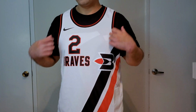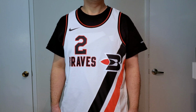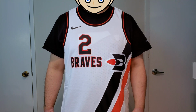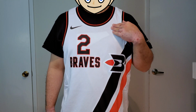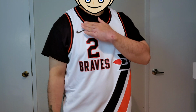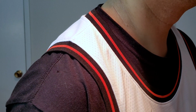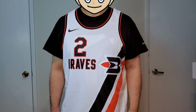Overall, I'm okay with this design, but I'm not too big of a fan of this jersey as well. Mostly because I'm not too familiar with this Braves. But if you do like the Braves, then this is definitely a good pickup because a lot of the Nike jerseys have issues with their construction, especially around the shoulder area. But I think this one has pretty good shoulder. It's not warping that much. So it's definitely a good buy, especially if you could get it for discount.